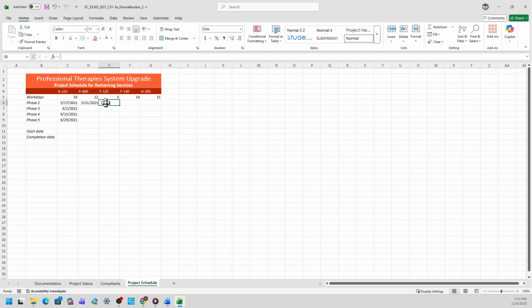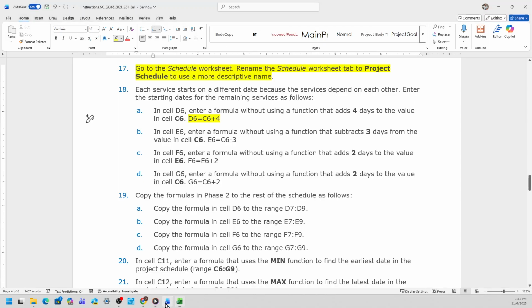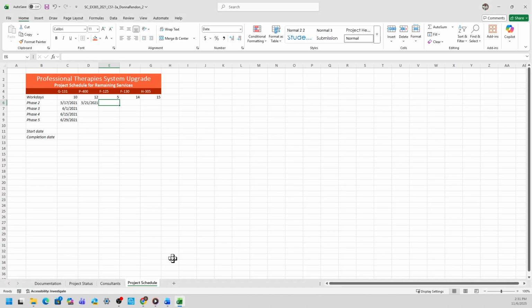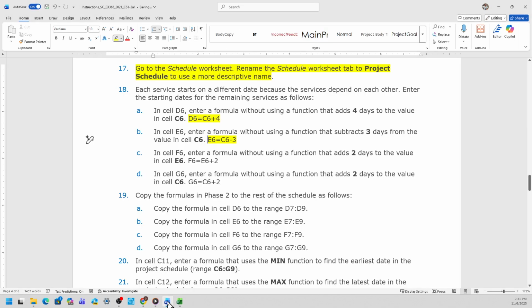Okay, and then in E6, this is the formula, C6 minus 3. In E6 equal sign C6 minus 3. Okay, and then on F6 the formula should be E6 plus 2.